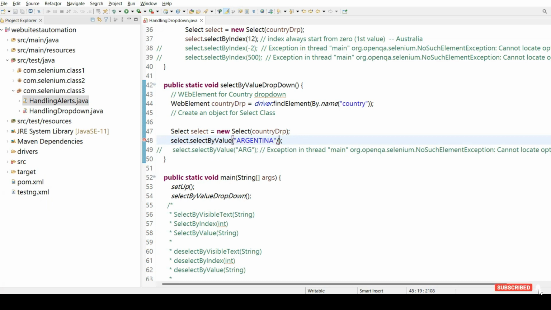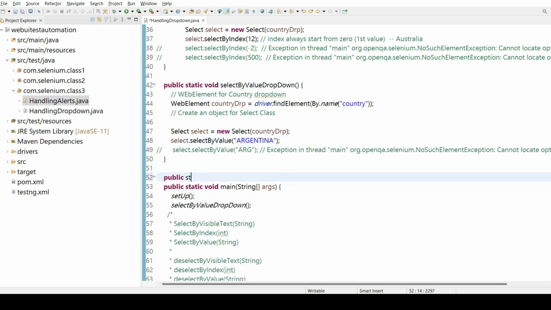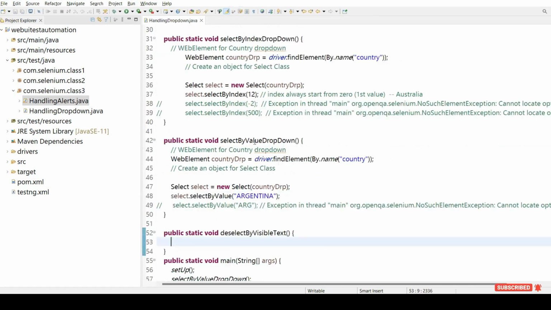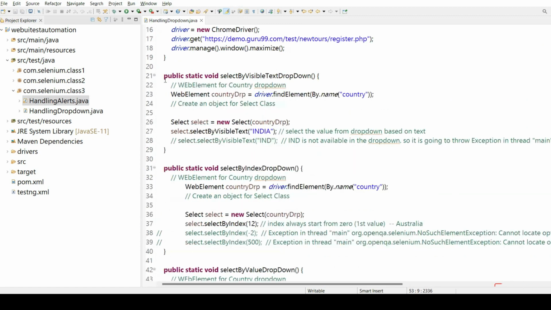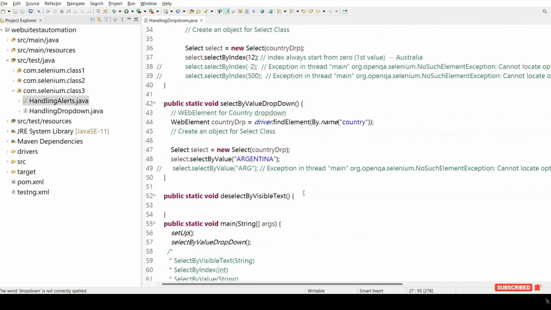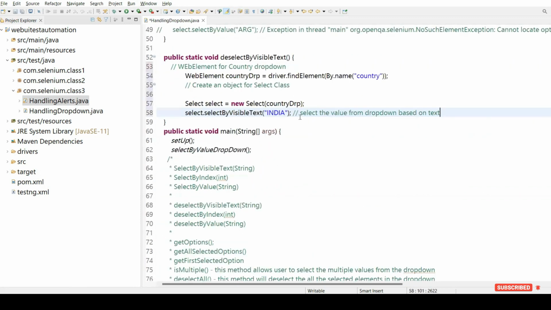And what next? Deselect, right? So public static void deselect by visible text. So what is meant by deselect by visible text? If you already selected some value and you want to deselect that. So let us copy this one till here. So this is going to select India first.